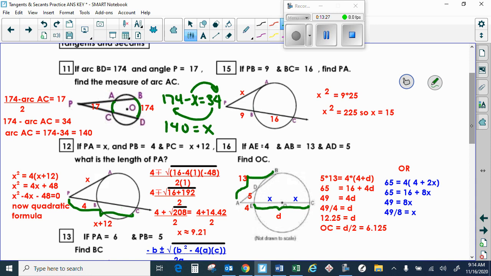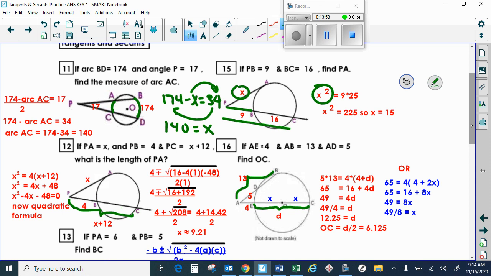All right, here we go back to lengths of tangents and secants. Remember, anytime it's a tangent, I square it. So that's why you see x squared there. Anytime it's a secant, it's the outside times the whole right there. So 9 times 25. It's not 9 times 16. That's a common error students make. I've never said outside times the inside. I said outside times the whole.